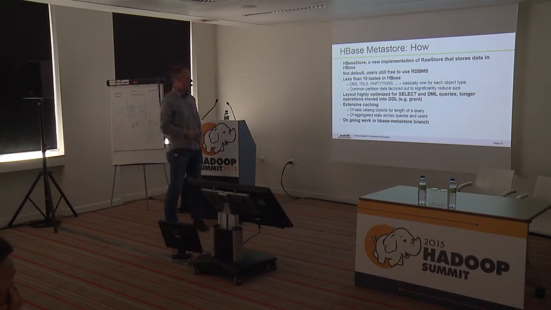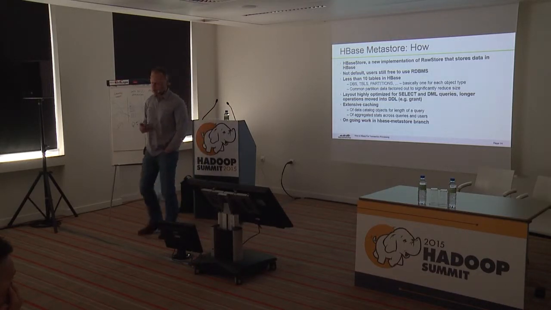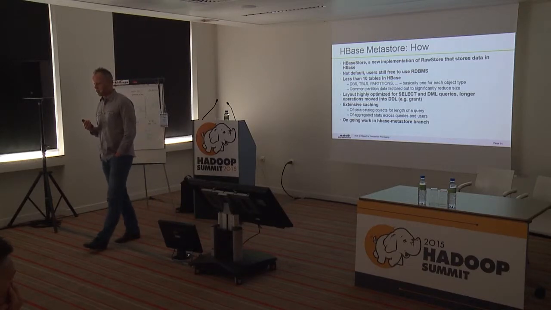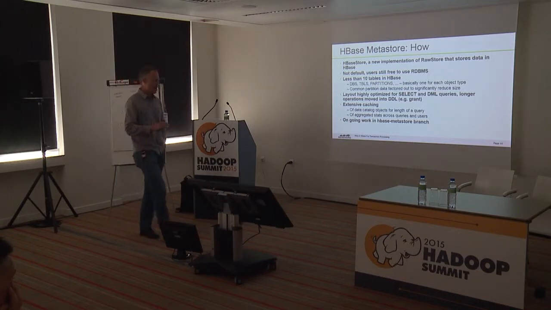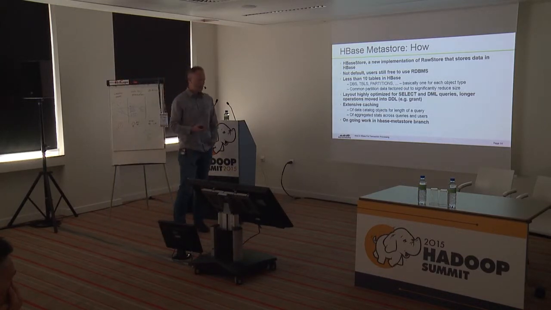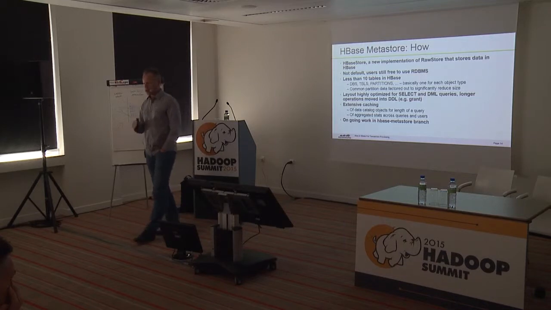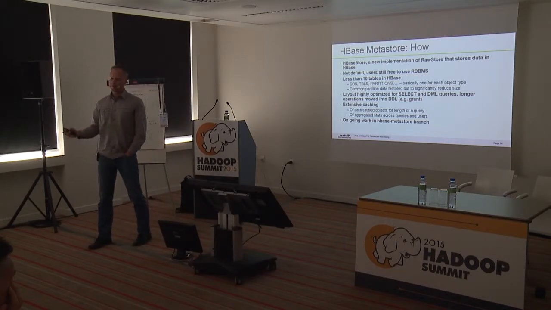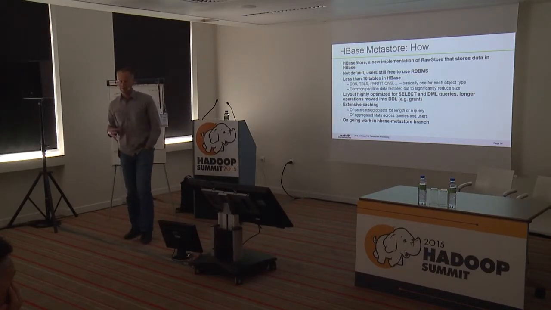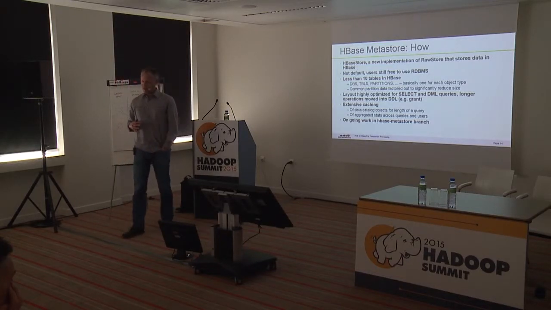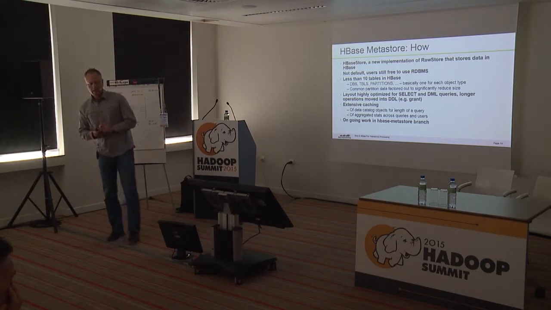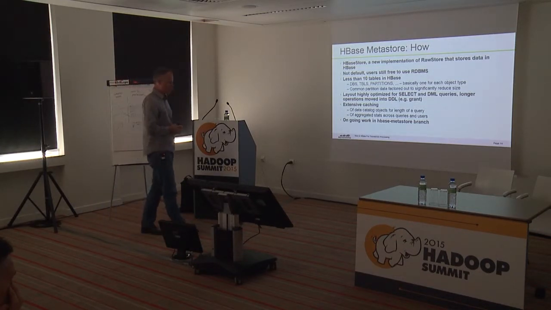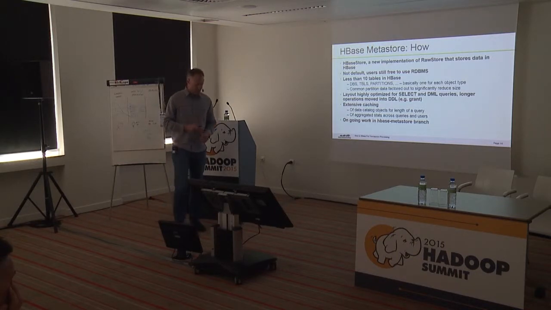So far, we have less than 10 tables in HBase. We've highly optimized it for read latency, so for queries like select or for insert, update, delete type queries, it's very optimized for that. And any time that we needed to spend more effort to lay the data out properly so it'd be fast for read, we've done that and put that on the DDL statements. So things like grant role, for example, might take a little longer than it did in the past because we have to do some unrolling and laying out to figure out what all roles a user's in and all that, but we've laid it out that way.